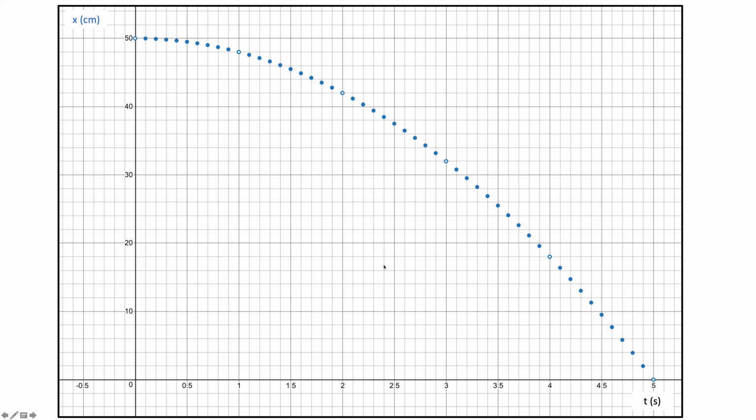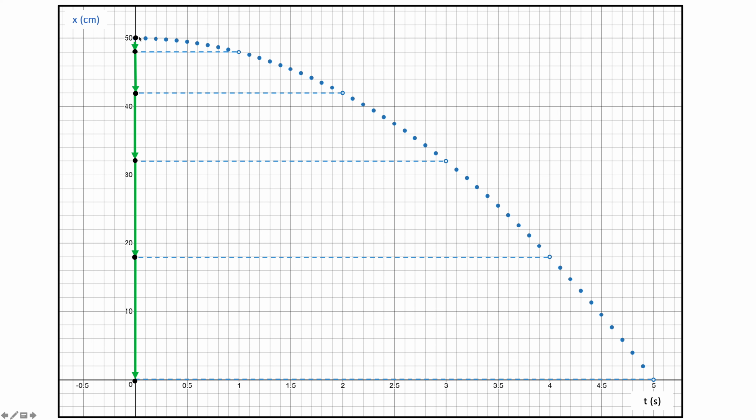All right, so today we talked about position versus time graphs that show an object changing its speed. And up here on the screen, I have an example of one where you can see the graph at time 0. It starts at 50 centimeters, and then the position numbers get smaller as time goes on. And this kind of graph represents speeding up, and we can see that in a couple different ways.